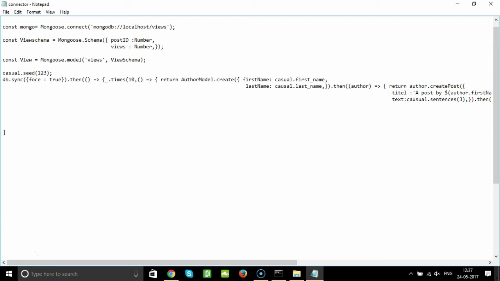So close this, have to close this. Obviously do not forget about the semicolon. So you have to keep track of how many brackets you open up.